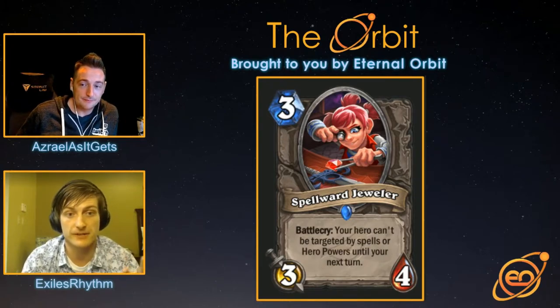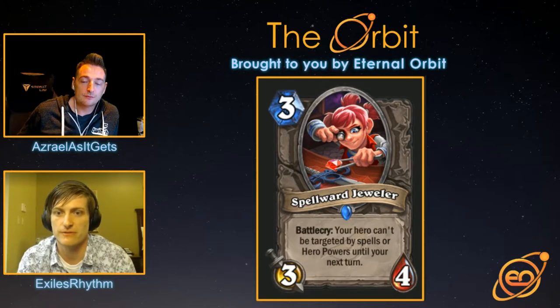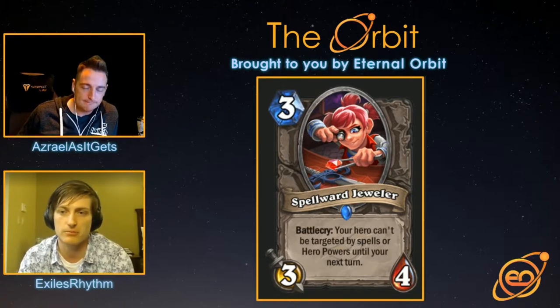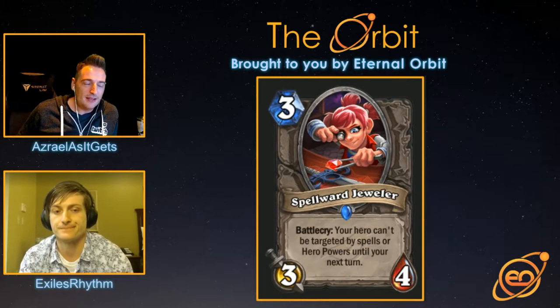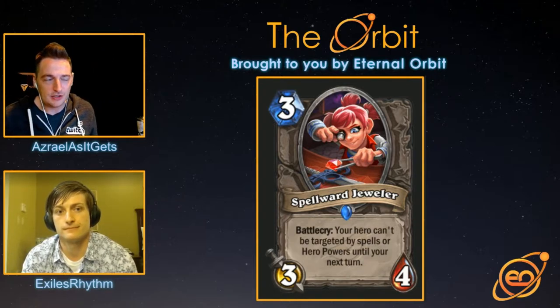Yeah. Great ability. It immediately brings to mind the Kobold Monk. It's just a 3-mana 3/4. This is going to see play in a lot of things, and you're going to hate it when you play against it in Shirvallah OTK Paladin. It's a more limited one, but that's fair. It lasts for one turn, and it's got a decent body attached to it.